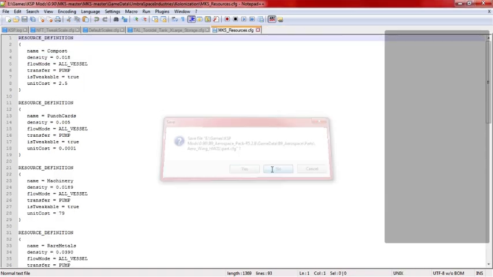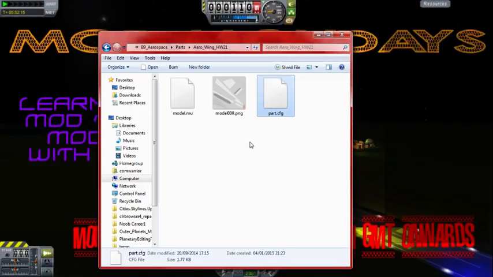Yeah, we don't want to save any changes. So one of the things I like to do with that wing is to chuck fuel tanks in it, which is simply a copy and paste. I take the config resource definitions for the orange tank and copy them into the wing.